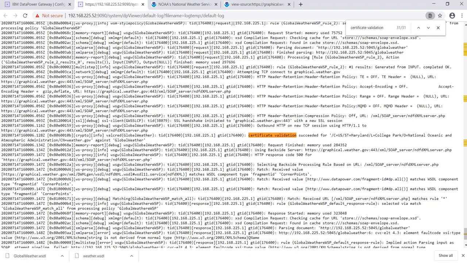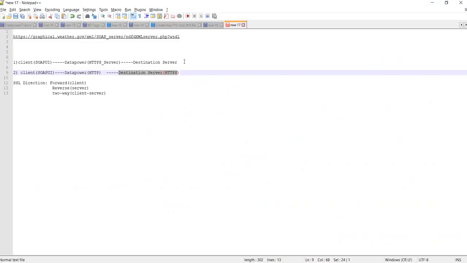As I mentioned, I don't have the intermediate and the root certificate, but still I tried to cover more use cases, but as of now we have implemented two kinds of use cases. If you want, you can download the data. I have already shared the DataPower OVF file and the VM files with you. So just try to do small POCs so that you'll be able to learn DataPower.